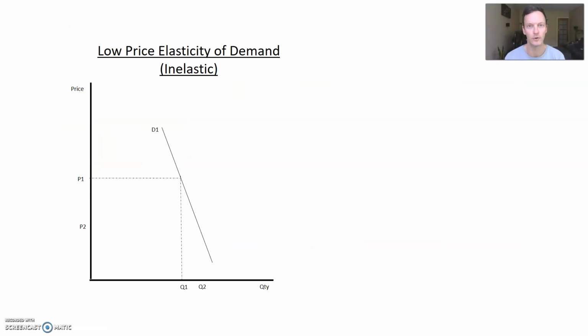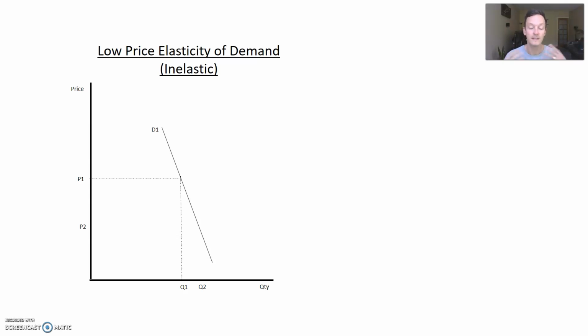Okay, I've got some charts for you. Low price elasticity of demand is what we're going to start with for the first one. As you'll see here, this is represented by a steep line, a steep demand curve. And the easy way to remember this, don't forget, is the word inelastic starts with an I, and a capital I is like a straight up and down. Okay, and that's the easy way to remember whether it is the up and down chart or the flat chart, which is elastic or inelastic. So an inelastic demand is represented by a very steep line.